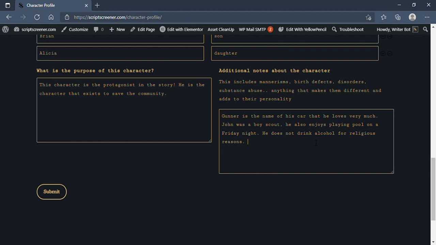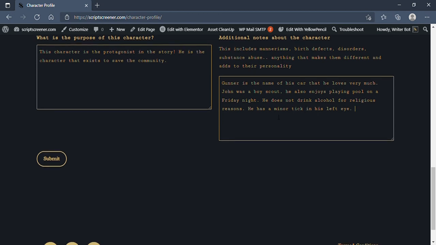Let's say he has a minor tic in his left eye. But you get the point. So these are all of the additional notes about the characters, their mannerisms, their personalities, anything like that.